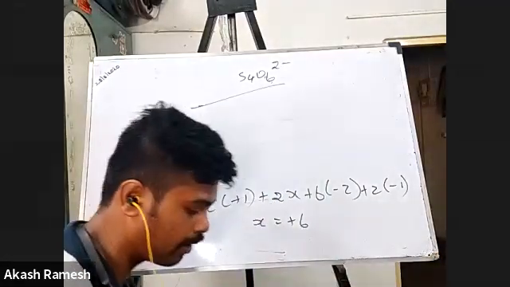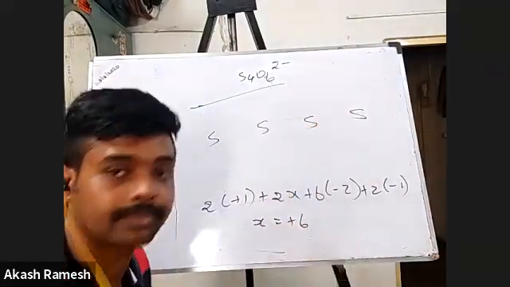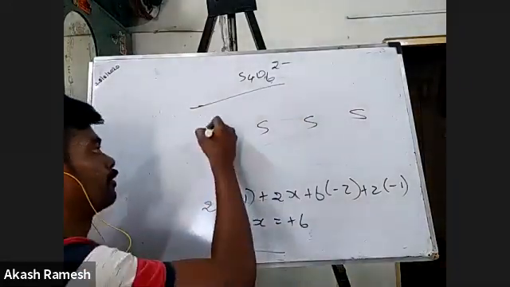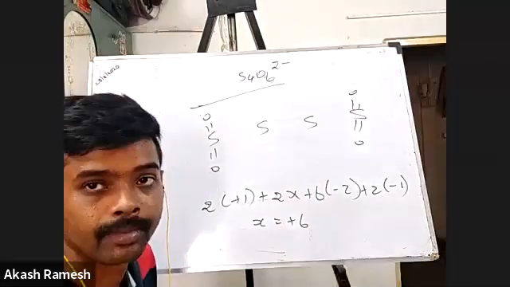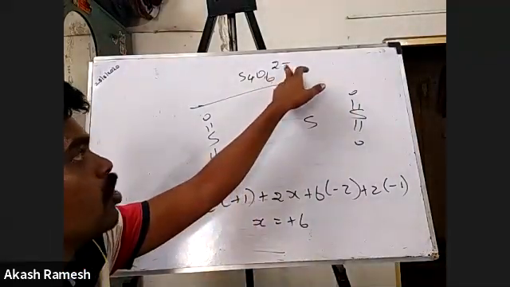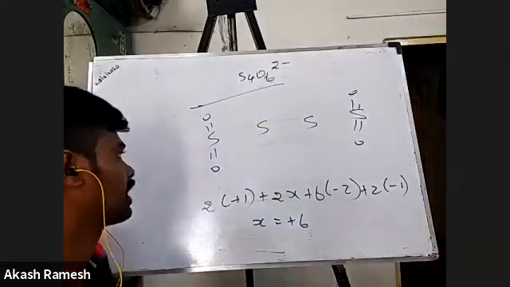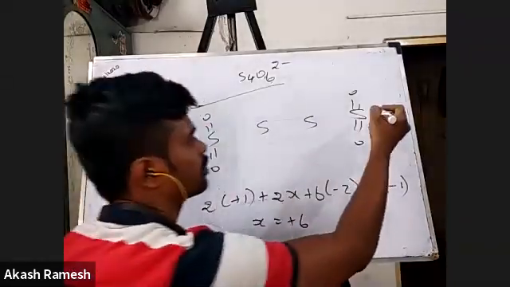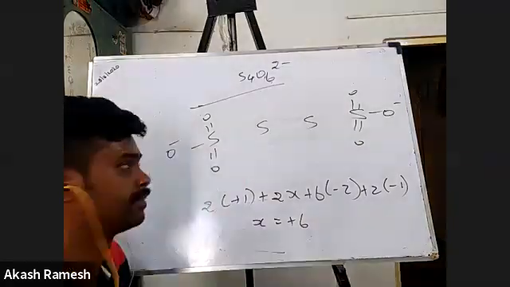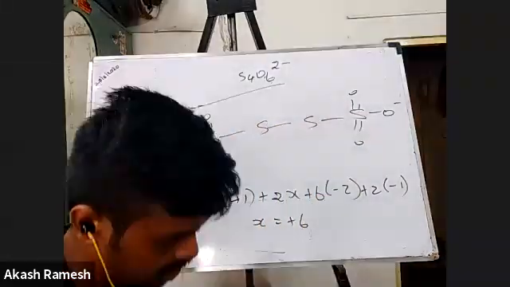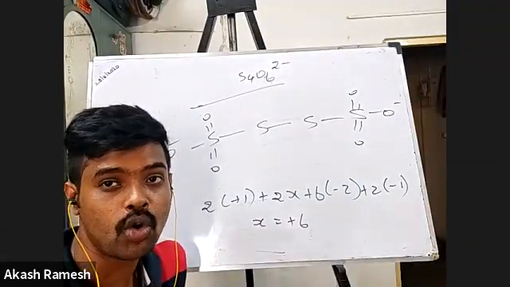So I have 4 sulfur atoms here, right? Let me write the 4 sulfur atoms. Now the first and the last, I'm going to have 2 double bonds. And you see that there are going to be 2 negative charges. Definitely those 2 negative charges are going to be possessed by oxygen, right? So I can easily put one more on both sides, O minus and another O minus. Done, and that's it. Connect all of them. That's it.